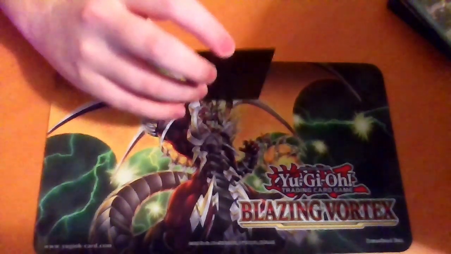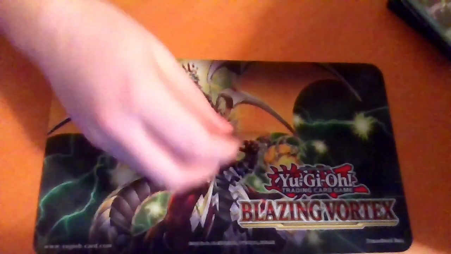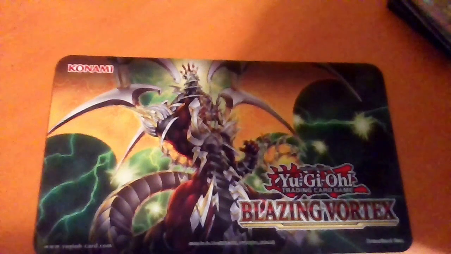And then finally for our tech cards is Imperial Order. When I was building this deck, I just ended up having 39 cards. So I was like, I might as well main deck the Imperial Order. It comes up. It's just really cool. It blows people out. And you know that there's people out there that are going to main deck their Harpies Feather Dusters, and things like that. So there's no reason not to have that Order if you have the space to put it in. If you're at 40 cards, then just put Imperial Order in your side deck. But I just had the space to play Order in the main deck.